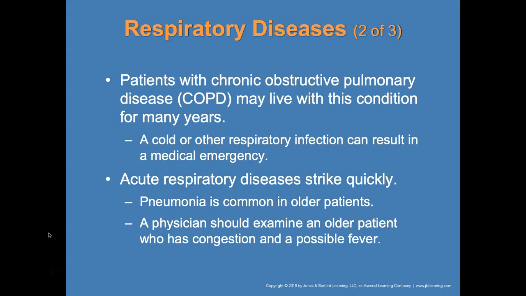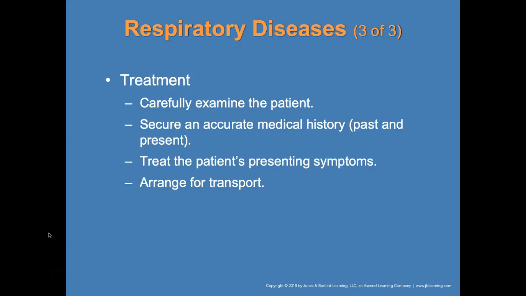A cold or other respiratory infection can easily result in a medical emergency. An acute respiratory disease strikes quickly. Pneumonia is very common in older patients, and a physician should examine an older patient who has congestion and a possible fever. So if they're hacking up colored sputum and running a fever, there's a good chance they might have pneumonia. They need to get examined by a physician. Our treatment is going to be to carefully examine the patient, get an accurate medical history, past and present, treat any symptoms, and then arrange for transport.